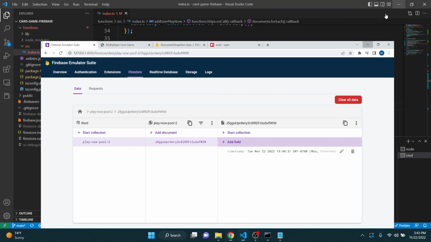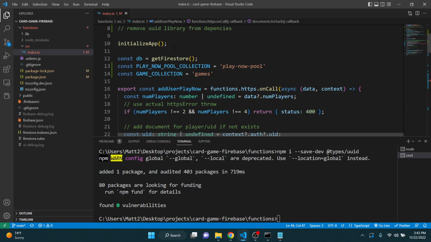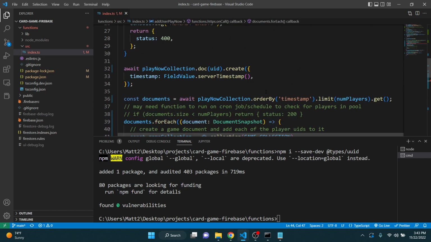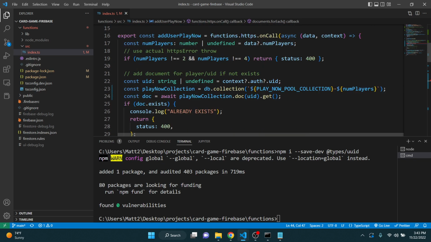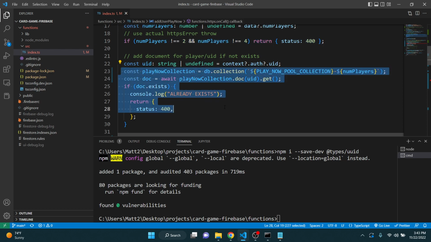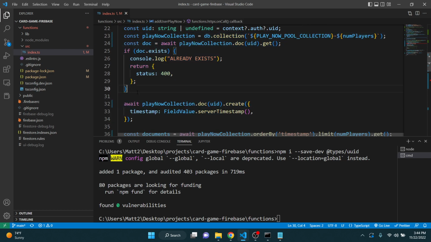And when that happens, the server also runs a Firebase function, which is like a Lambda in AWS. It'll make sure that you're requesting to be added to the 2-player or 4-player pool. It'll then create your document in that pool if it doesn't already exist. If it already exists, it doesn't do anything, basically.